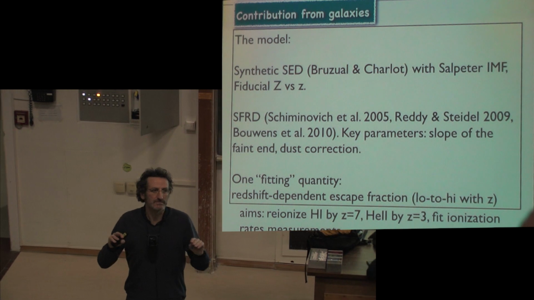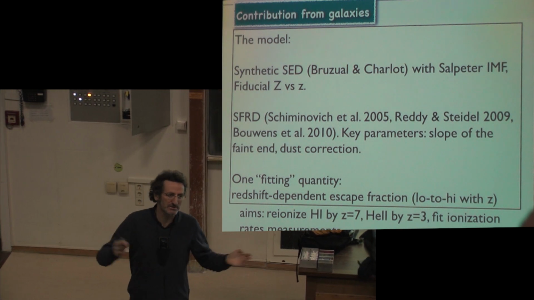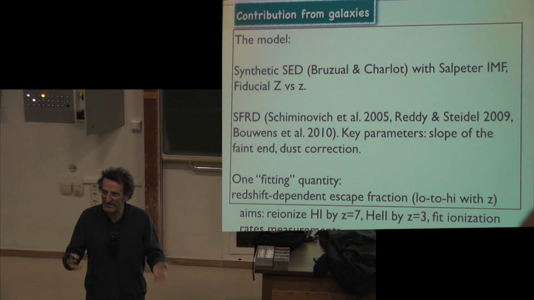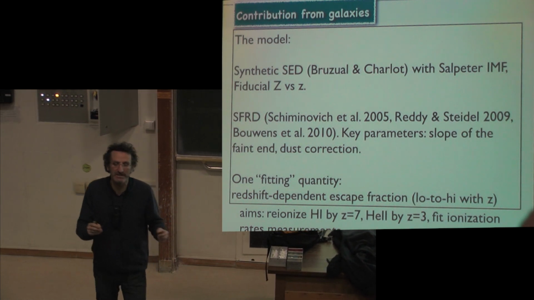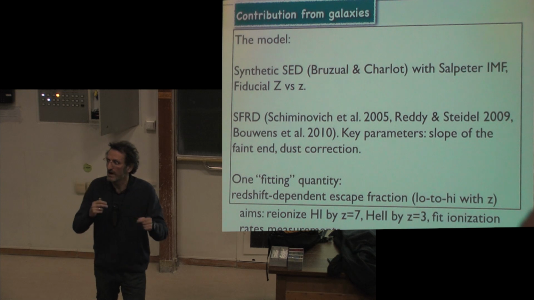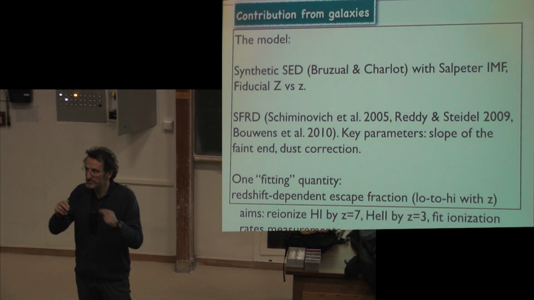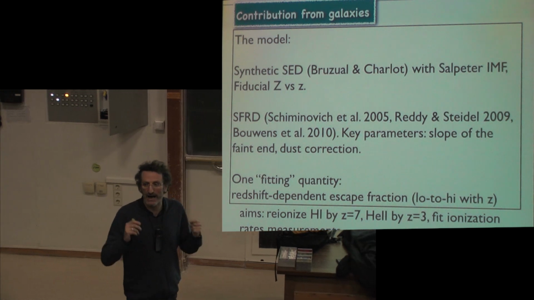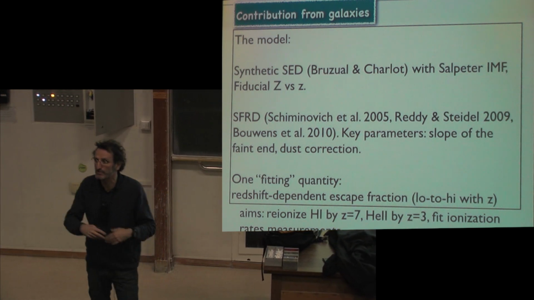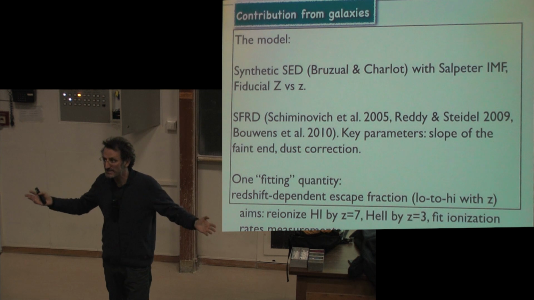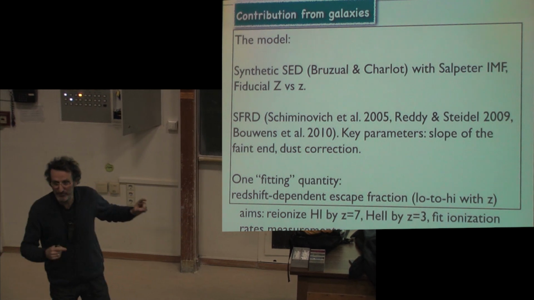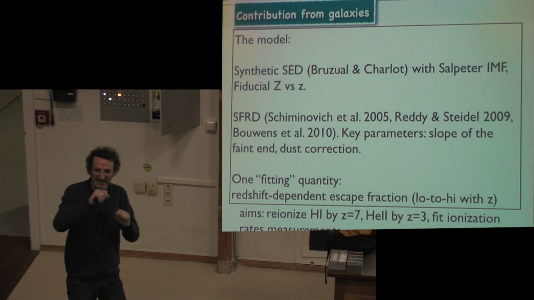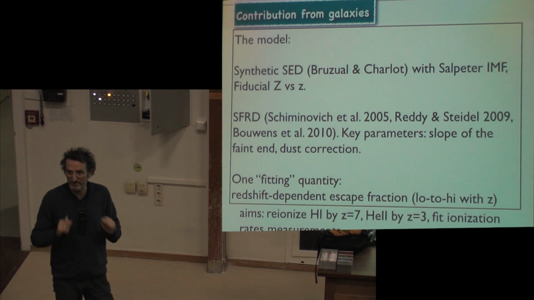Because from, I wouldn't say basic principles, I would say from your galaxy simulations on galaxy code, what you have is the number of, for example, star-forming regions within your galaxy, but you don't know how many ionizing photons are actually able to escape from the galaxy and go to the IGM. So the escape fraction is, in my case, a free parameter, and I adjust the escape fraction to fit the observational constraint.